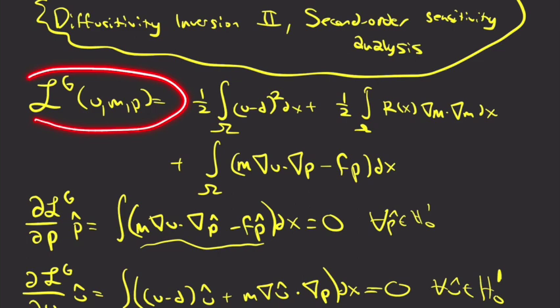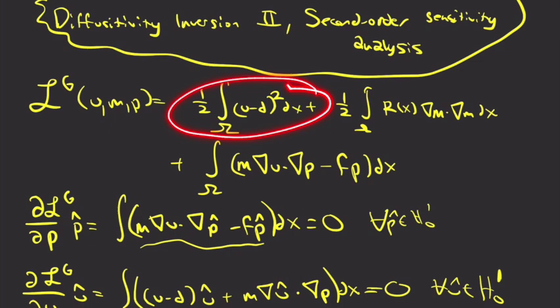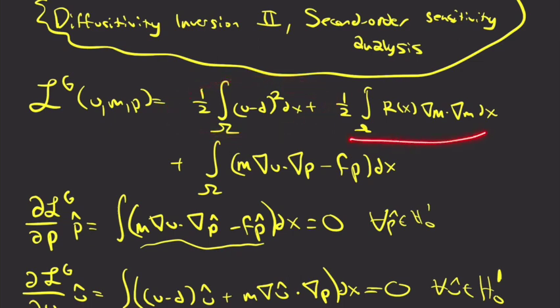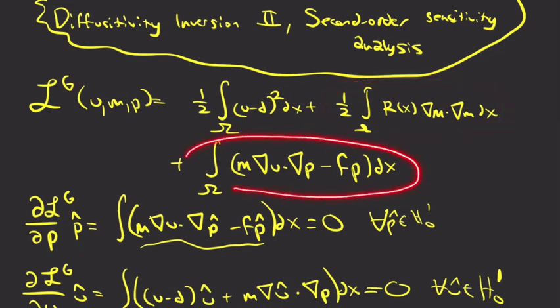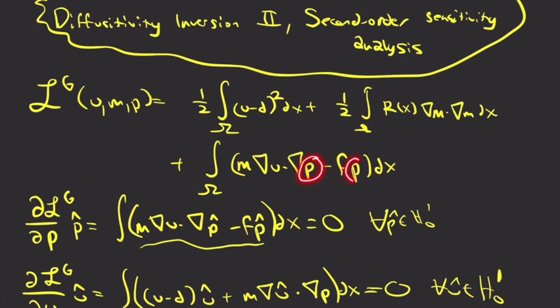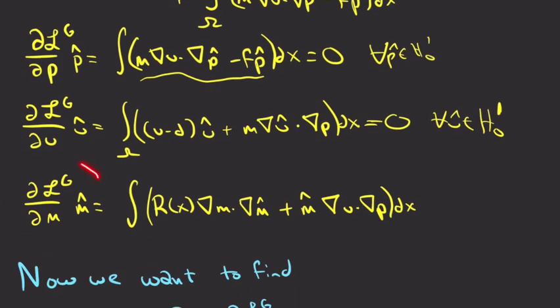The Lagrangian we introduced last time to compute the gradient was as follows. We had this misfit term. That's what we fundamentally want to take the derivative with respect to. We add a Tikhonov regularization term to smooth the problem a bit. And then finally, we had to introduce this Lagrange multiplier P to constrain the physics of our model. Then what we did is we took partial with respect to P, set it to 0, partial with respect to u, set it to 0, and then computed partial with respect to m. And these two constraints tell us that this partial derivative is actually equal to the full derivative.